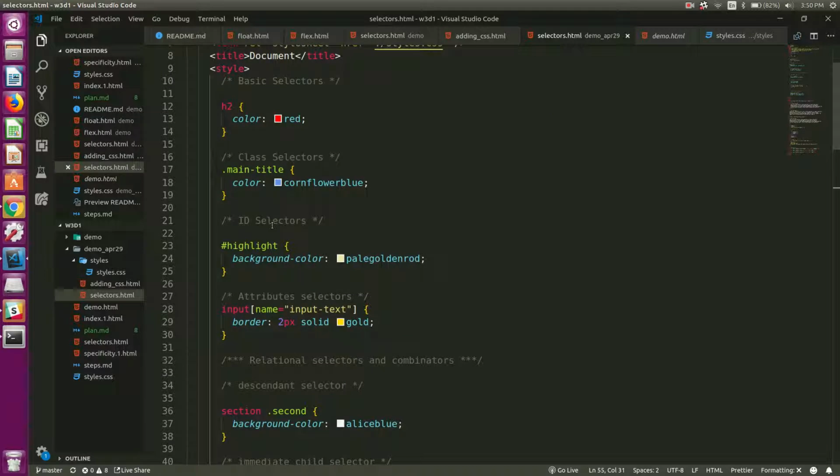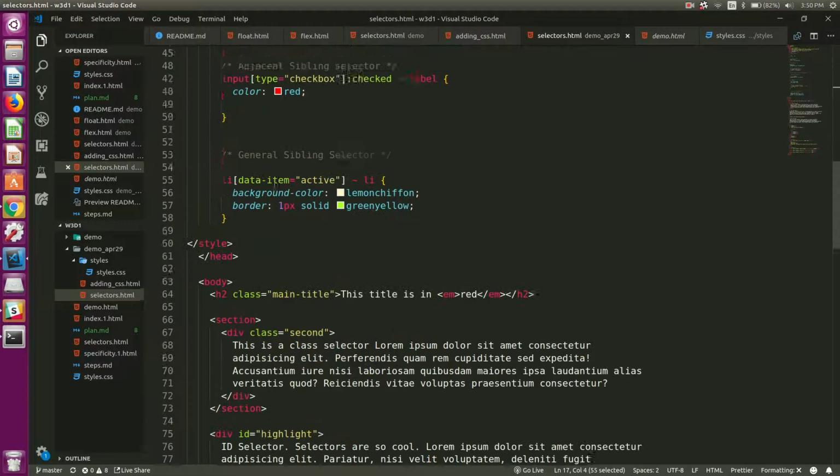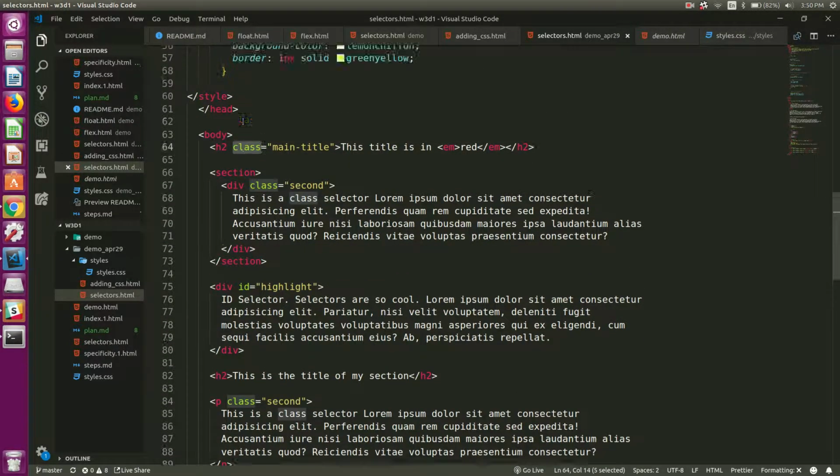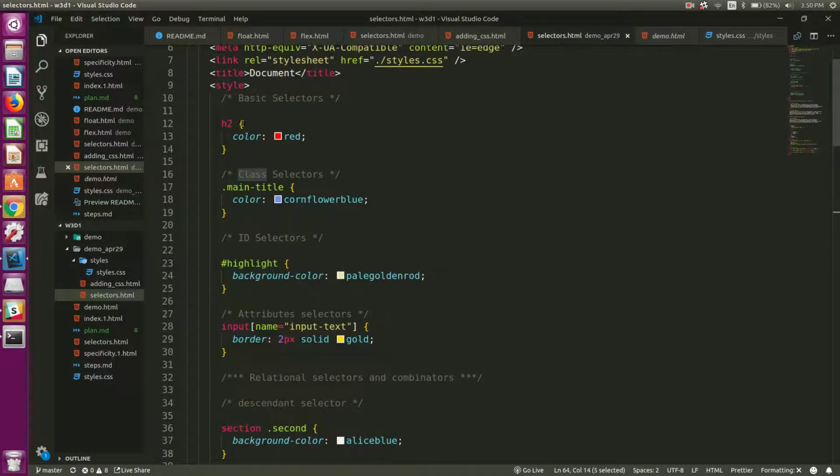For example, you see that my H2 here is targeting all the H2 and it's supposed to be coloring them in red. But I have a class of main title that is also applied on this H2 here. So both the red and the blue are targeting the same element. Which one gets applied? The blue or the red?